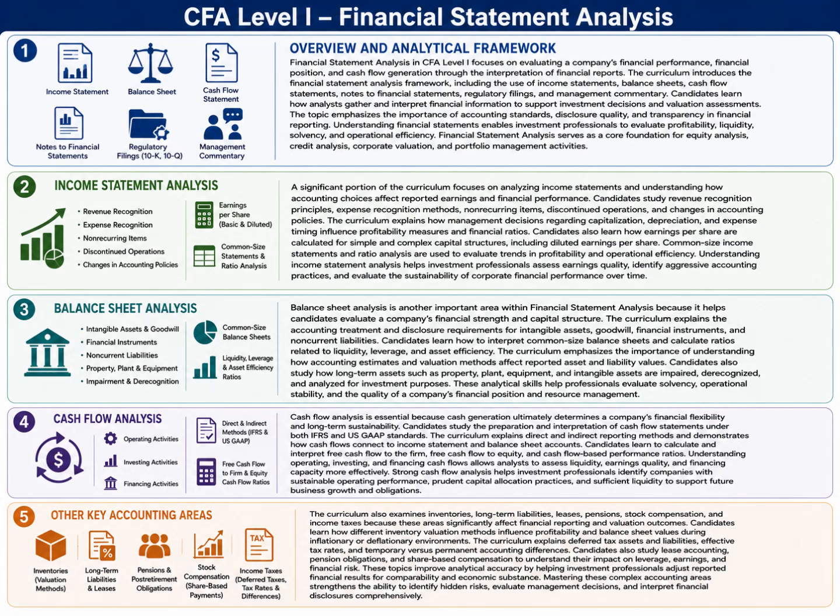Candidates also learn how earnings per share are calculated for simple and complex capital structures, including diluted earnings per share. Common-size income statements and ratio analysis are used to evaluate trends in profitability and operational efficiency. Understanding income statement analysis helps investment professionals assess earnings quality, identify aggressive accounting practices, and evaluate the sustainability of corporate financial performance over time.